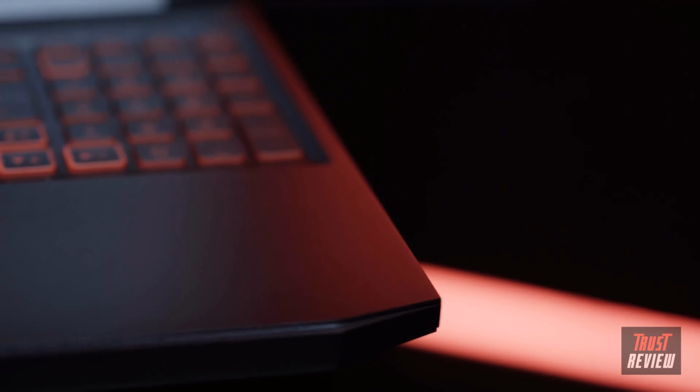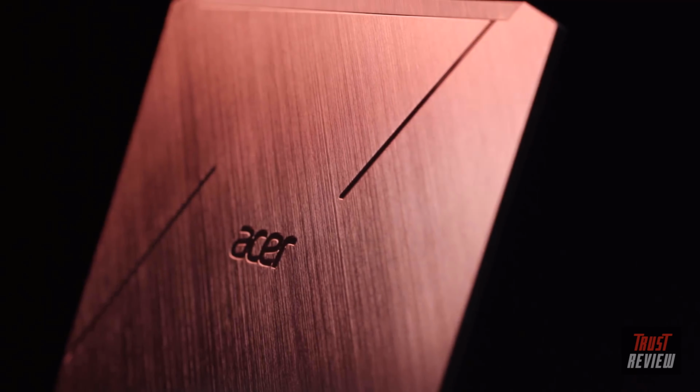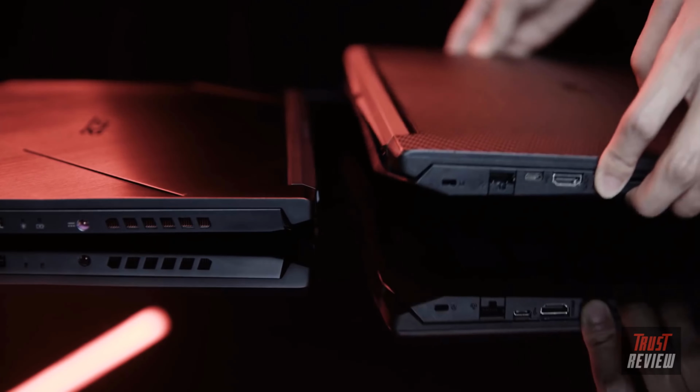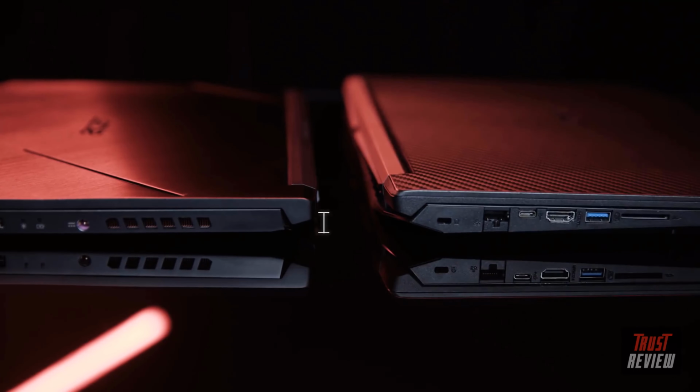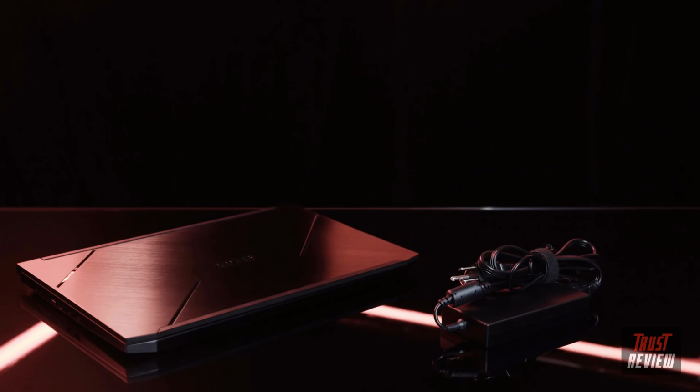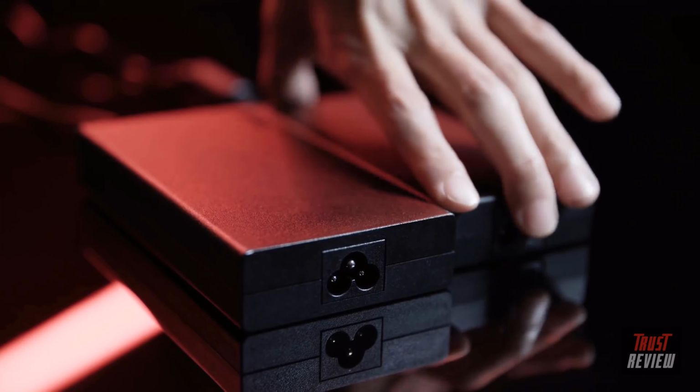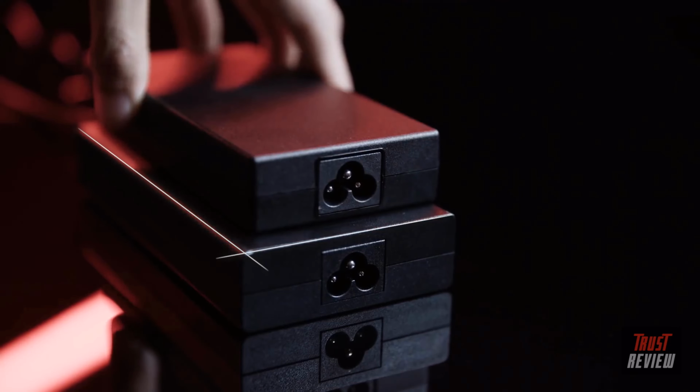The chassis has metal top, bottom, and keyboard covers that give it a really refined look. The design definitely stands out. And the metal chassis also means that the Nitro 7 is thinner than most mainstream gaming laptops. It's just 19.9 millimeters thick and only weighs 2.5 kilograms, so it's light enough to let you play wherever you please. The adapter is compact, it's easy to carry, and it's smaller than most mainstream adapters, so this device is even more portable.